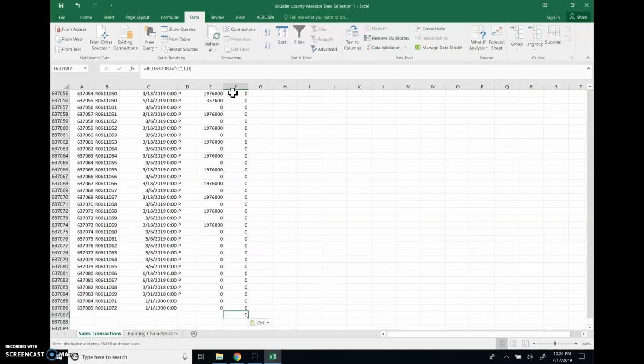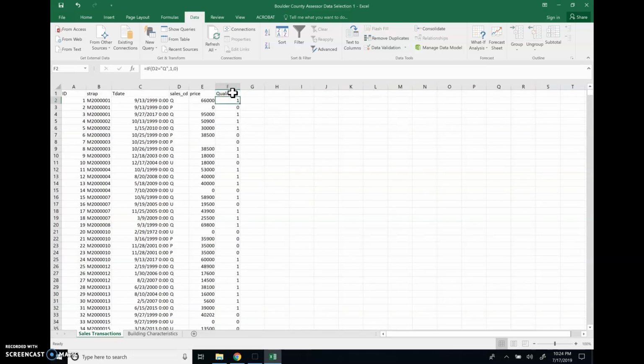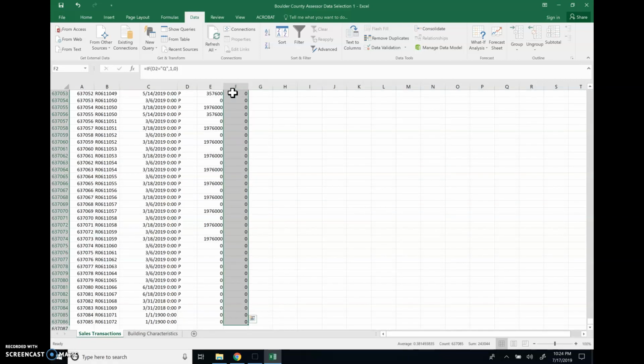Let's verify that we've copied it all the way down. We actually copied one too many rows. Let's delete that. And now let's do one other thing. Let's go back up to the top. We're making this spreadsheet bigger because we've got a formula in there. Once we've got the 1s and 0s, we don't need the formula anymore. So let's select the entire range.